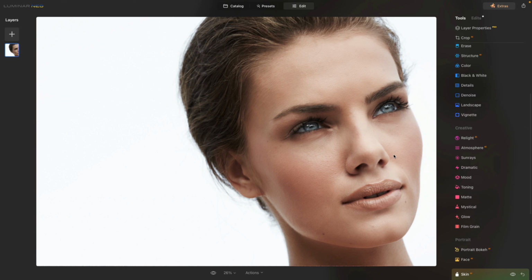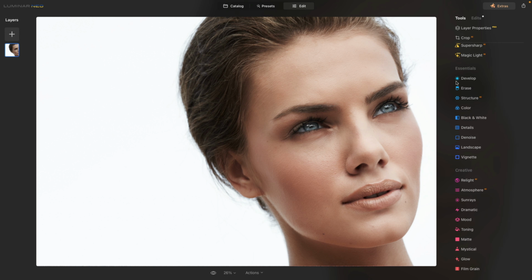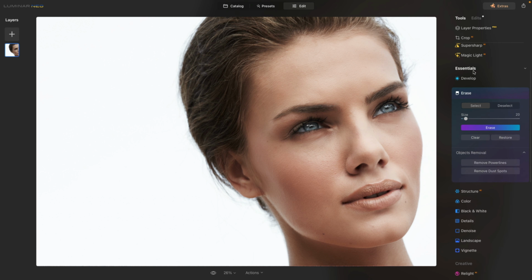And then if we need to go in and remove some of these other ones, like here and here, and some of these other ones here, I'm going to leave the moles because that's quite nice and natural. If we want to remove these other ones, we just go to the erase function under essentials. Now we can minimize our brush size to 10. I think that's the sweet spot for me. And then it's simply a case of just spotting out those defects in the skin, just quickly going over them. Doesn't take any time whatsoever.